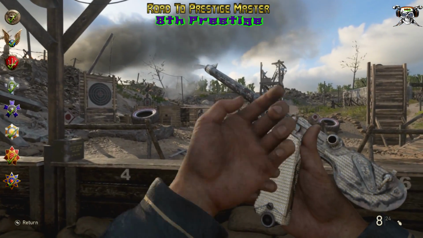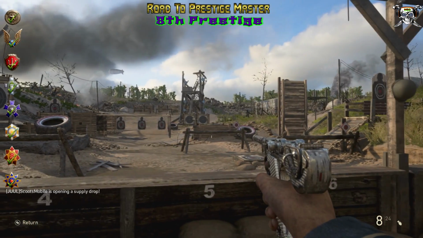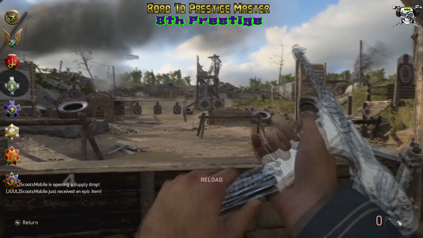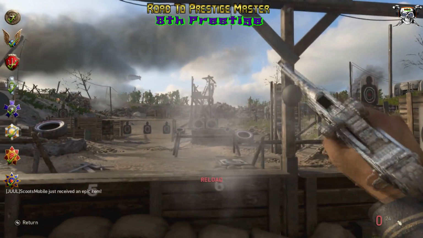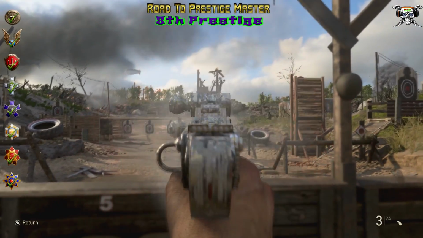But I can tell you, I tried the ice pick and the knife that you got from the Winter Siege, and neither one of those items were diamond. It's just something else that doesn't make sense in Call of Duty World War II. But then again, I guess we've come to expect that, haven't we?